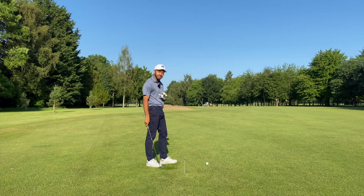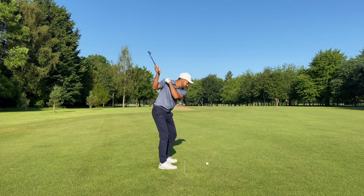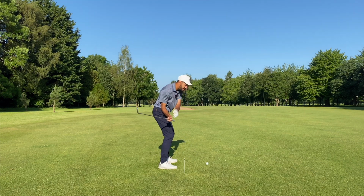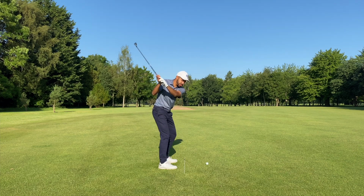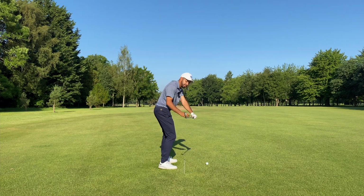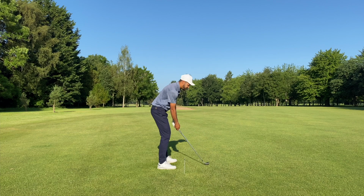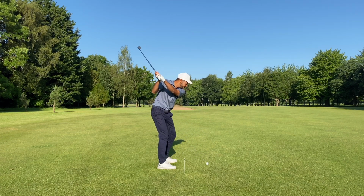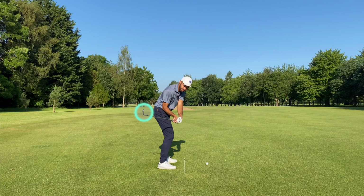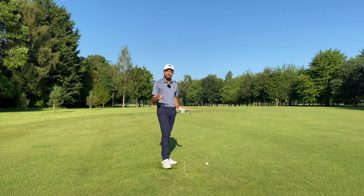A real good way to go away from that, from the top of the backswing, let's feel that this right shoulder starts to work down towards the right pocket. In that case, you can get the club aligned a little bit more down, as opposed to if I spin my hips out, the lead arm gets pulled out as well. And that's when we can get into a position where we have to make compensations at impact, and perhaps our path may travel to the left as we do that as well. If you can feel that this right shoulder works down towards the right pocket, that gets the club into a real good slot there to be able to keep that rotation up and get everything working at very similar rates.